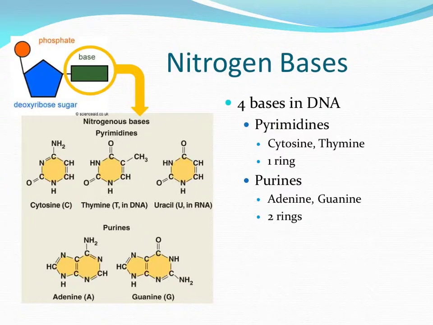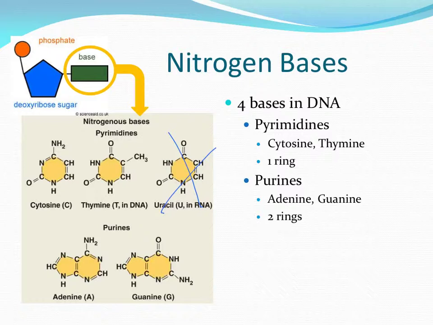There's the pyrimidines, which are a chemical called cytosine or a chemical called thymine. Right? These are right here, cytosine and thymine. And these guys are a single ring structure. There's also another type of pyrimidine called uracil, which we're not going to worry about for DNA. Not in DNA, it's only going to be in RNA, which we'll see a little bit later.